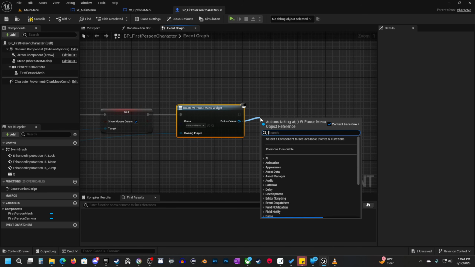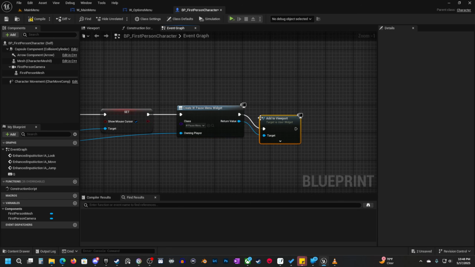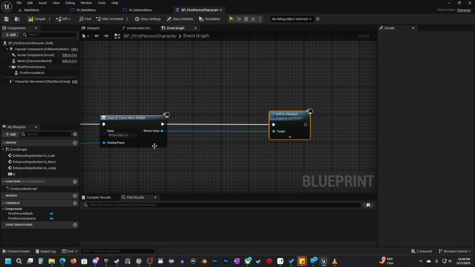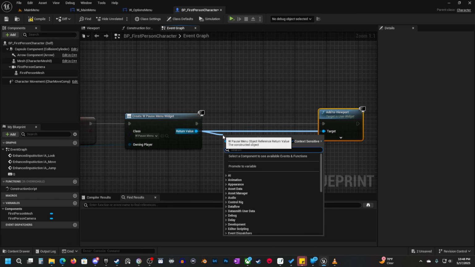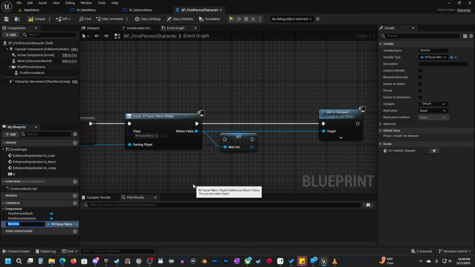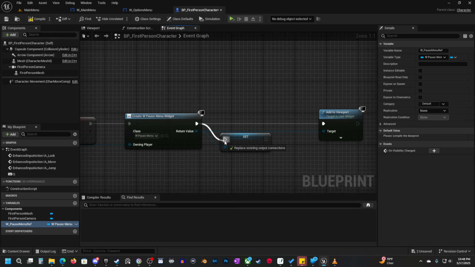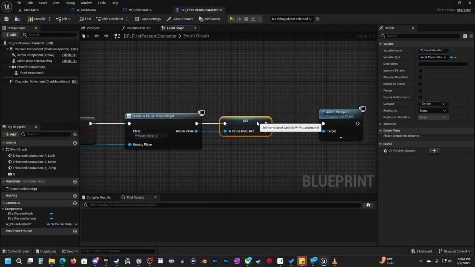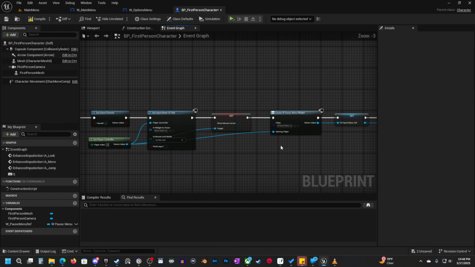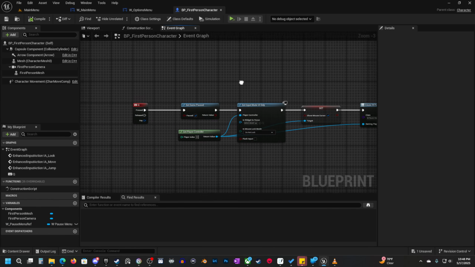Okay, and then we want to add that to viewport. I'm also going to promote this to a variable, just in case we need the variable for the pause menu. So that's going to be w_pause menu ref. And we'll just hook this up like this. And then we don't need that. Okay, so that should work.